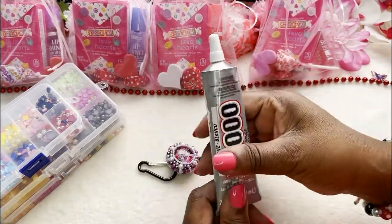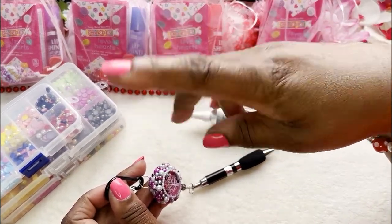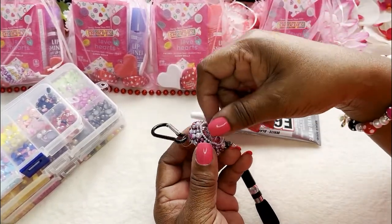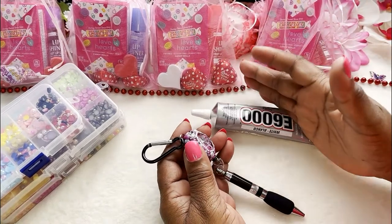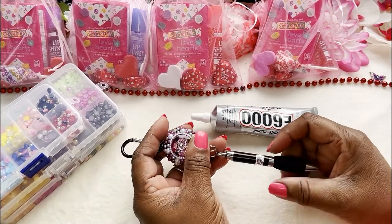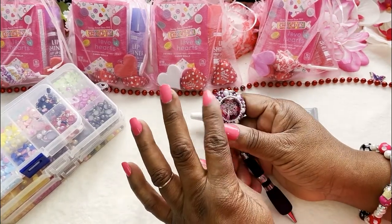Take that off so my hand won't be so nasty. And anyway, let me clear up something. When I said that I don't like using gloves, okay? I don't want nobody to come for me in no video. I wasn't saying I don't like to use the gloves, but some of you guys already know what I meant. I was saying I don't like to use the gloves when I'm doing my projects like this. A lot of people have on the gloves and they work, I guess because they don't like the glue. But to me, I just can't work with the gloves. Some people can. That's what I meant. Other than that, when other items go out that I think it's necessary to put the glove on, yes, I'm going to do that, especially if we're in a pandemic. So when y'all see me making my projects, that's when y'all hear me say I do not use the glove because of the glue.